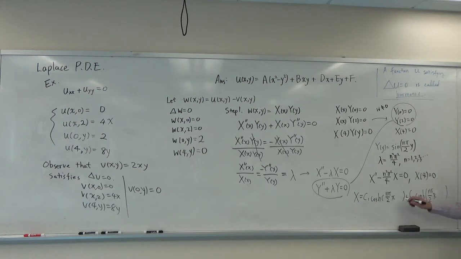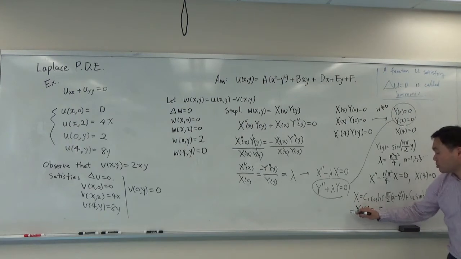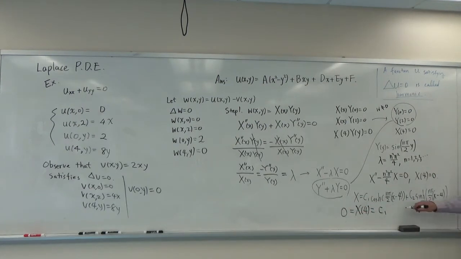So what I want to do is I want to subtract something. But what do I want to subtract? Lambda. What do you think? Minus what? Four. Why four? Because now when you plug in four, what happens here? Zero, right? So x of 4 would make this one 0 and only give you c1, because cos of 0 is 1. Sinh, you just call it sinh, okay? Sinh of 0 is 0, cos of 0 is 1, so you just get c1 times 1. And that has to equal to 0. So that immediately kills off the c1, right? Because c1 is 0, so you get x equals to just sinh of this thing, okay?